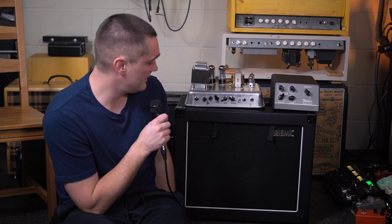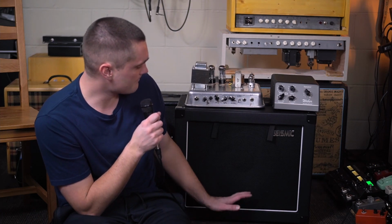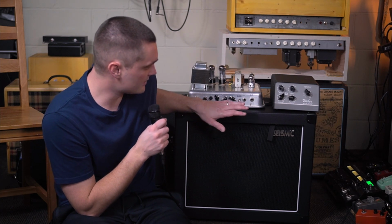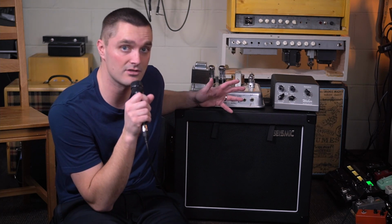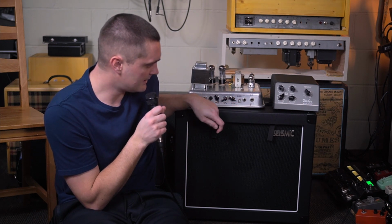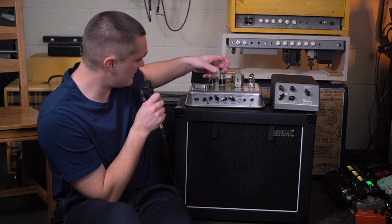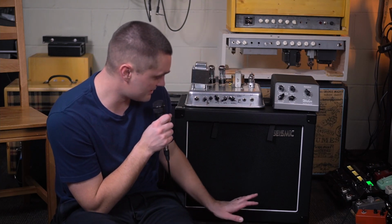Just to kind of give you some of my initial review and perceptions, I actually am really happy with how this cab is performing. I think overall the fit and finish exceeded my expectations. I actually thought it would be worse. I thought it would have a little bit more roughness and a little bit more problems with the Tolex and the cornering and the handle, but in the piping, all of that is actually really good.